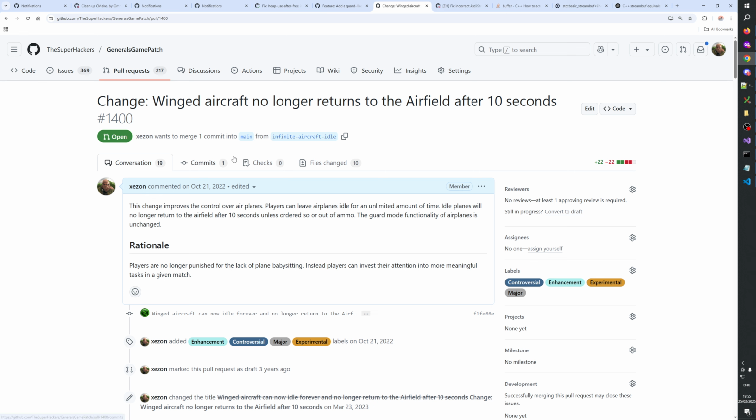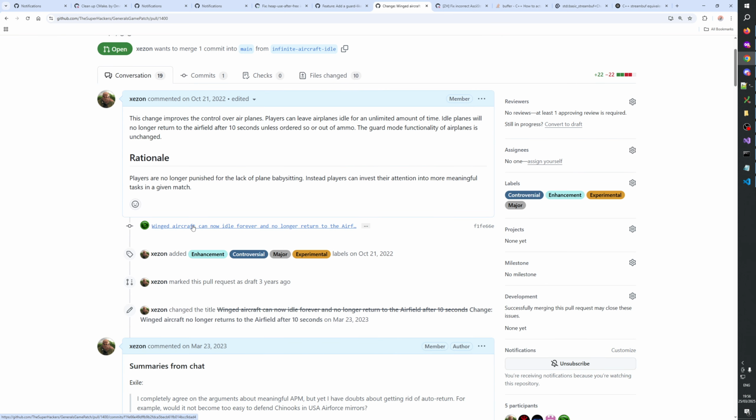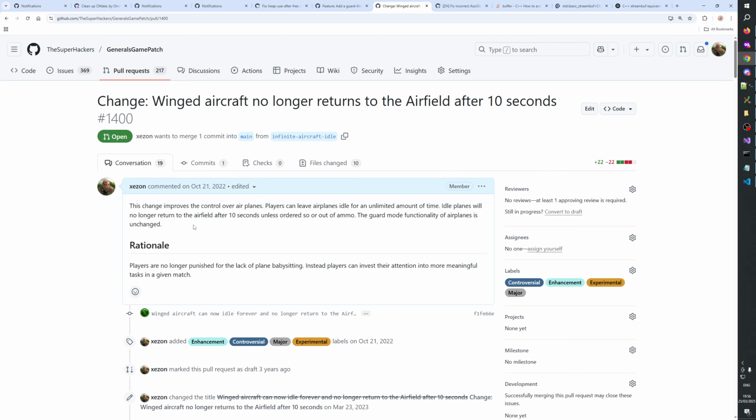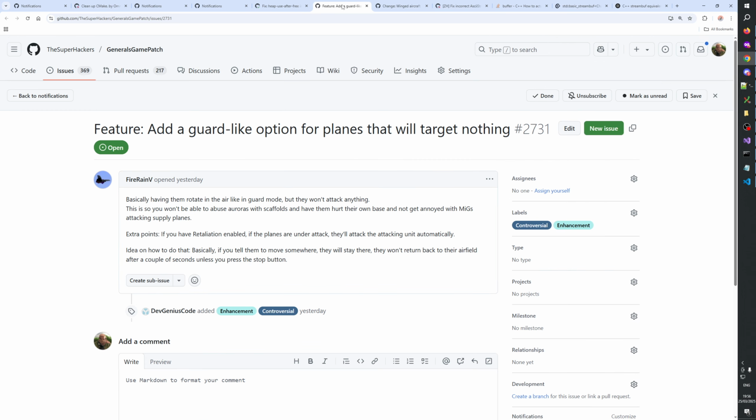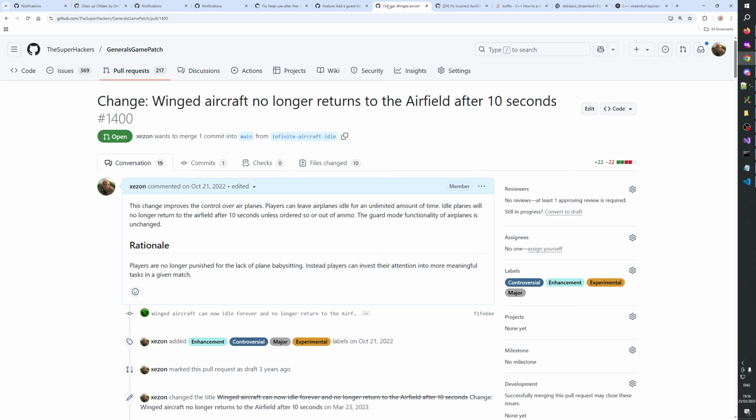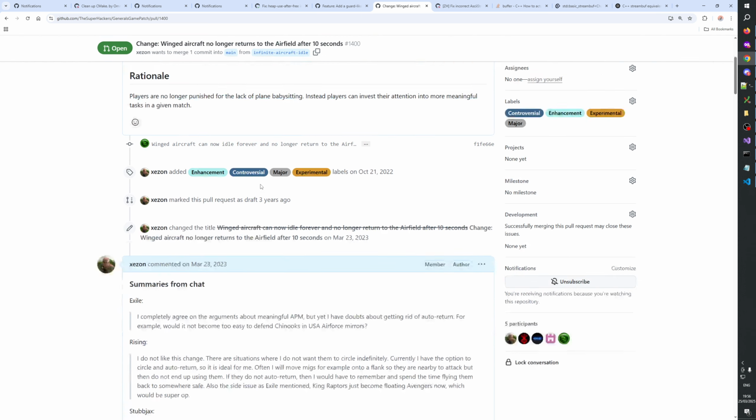Oh no, that's different. Ah yeah, but this relates to exactly that. So basically you can take your aircraft and send it anywhere and it just idles there, flying, and it won't target anything.